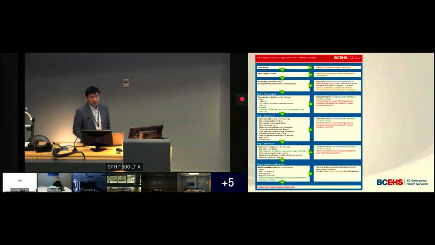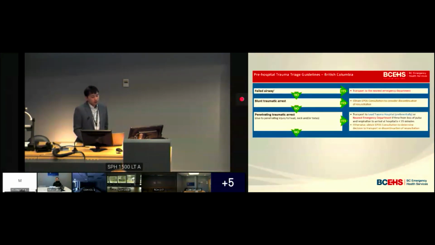So putting this all together, we now have a framework that includes adult and pediatrics in the same algorithm for trauma triage and transport. I'm going to go through this algorithm and we'll highlight the key points. Starting at the top, in any trauma patient, if you're unsuccessful in being able to manage the airway, meaning failure to maintain patency by any means, then this patient should be transported to the nearest emerge for management. They need that urgent airway management.